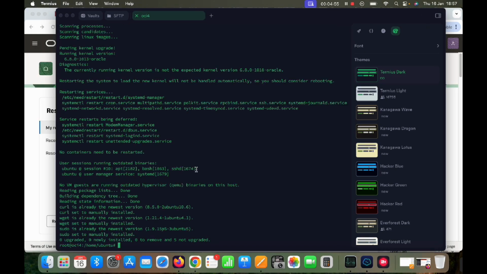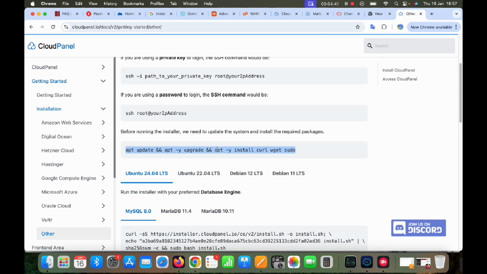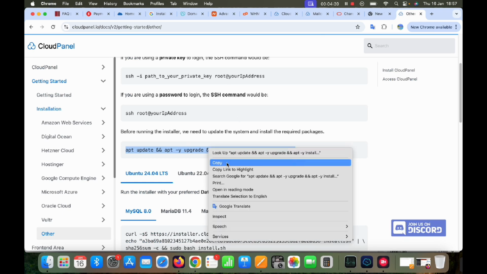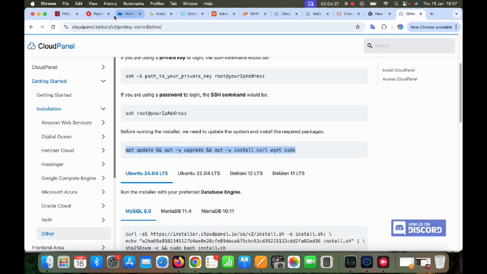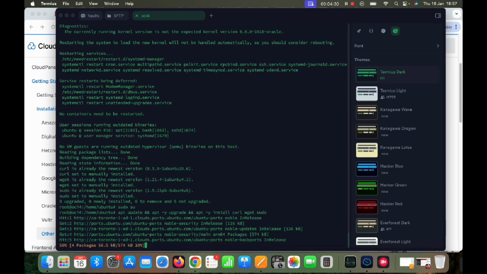Once you have accessed your machine through SSH, type sudo su, and then copy the commands from the CloudPanel website. The first one is to update the machine.